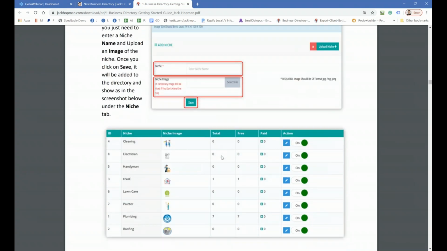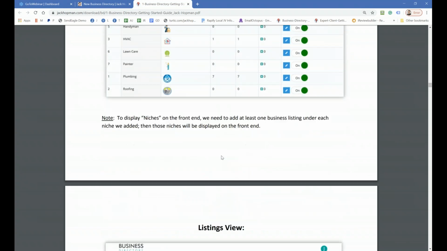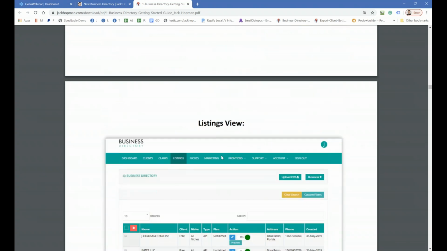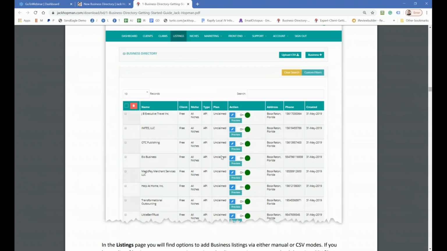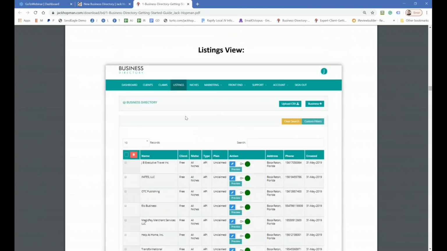Okay, and then I think after the niches part, it says something about the listings, and that's pretty much just an overview of what the listings are about, because the other documents are going to tell more detail of how you do it, but it just gives the nutshell version. Correct.